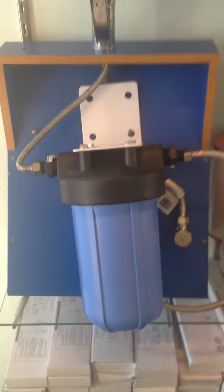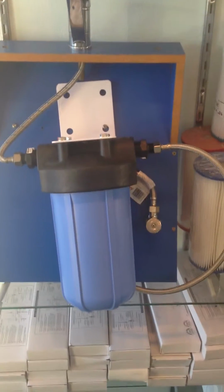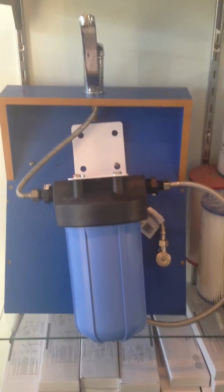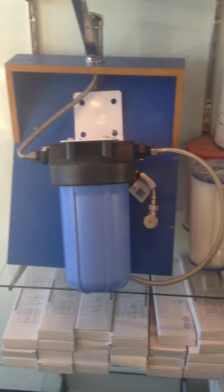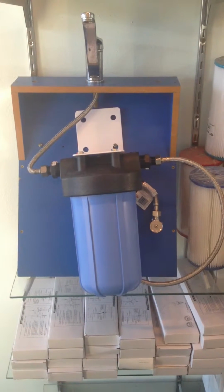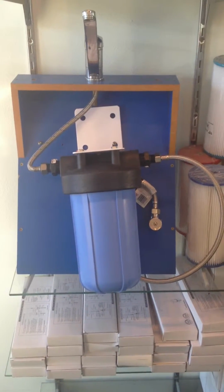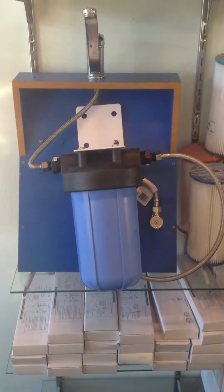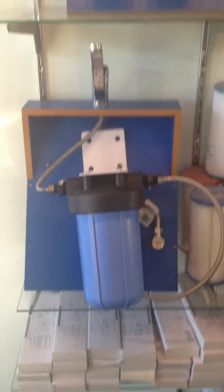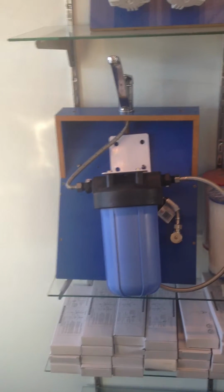And of course, using something that large, which is about 8 times larger than a standard filter, you'll find that you don't get any reduction in flow, and they certainly shouldn't block in under 12 months unless you have very, very high sediment. In terms of water usage, 50 to 80,000 litres of water, or 12 months before they need to be replaced. After that 12-month period, you will find that the carbon starts to break down and the filter releases what it's absorbed. So definitely a good idea to replace that filter at 12 months.